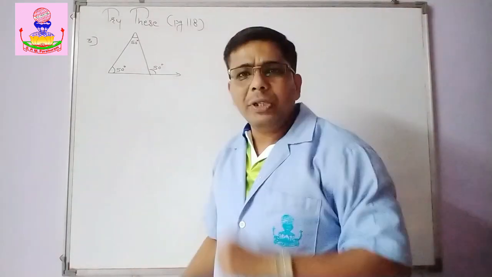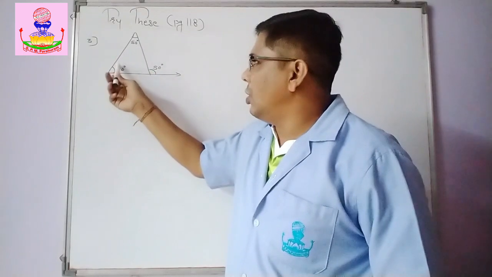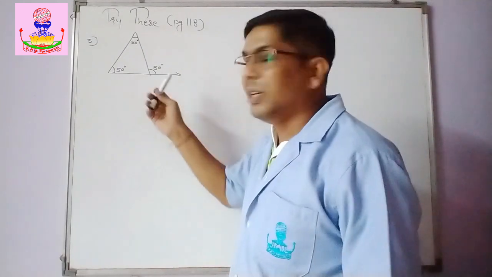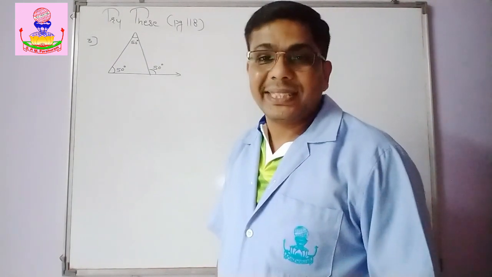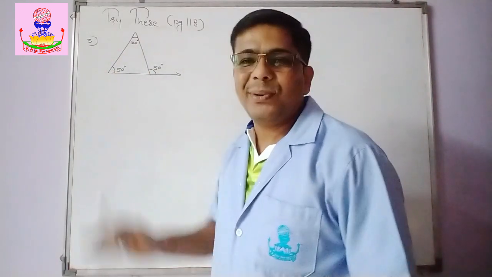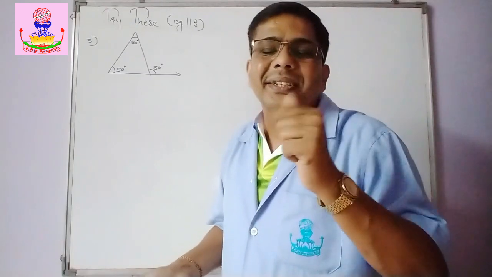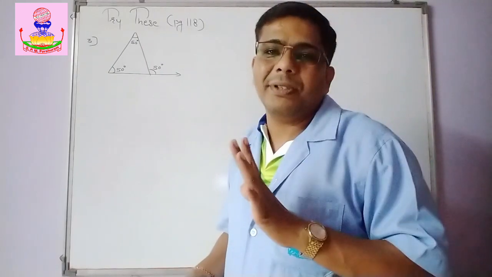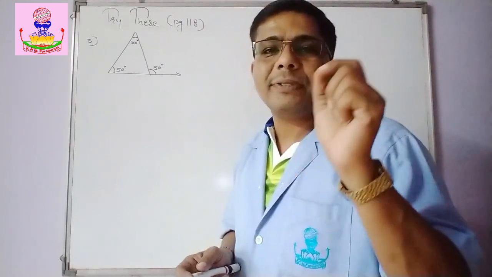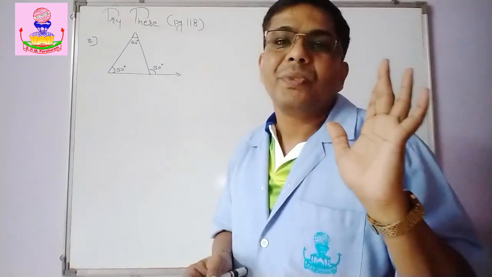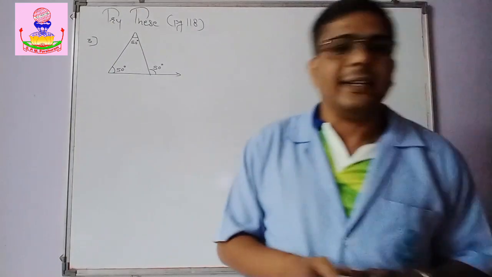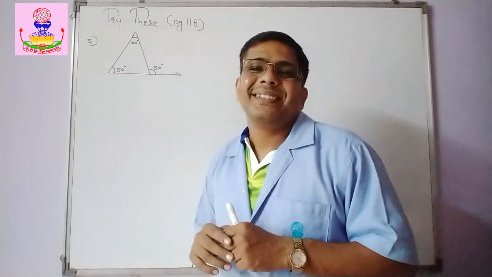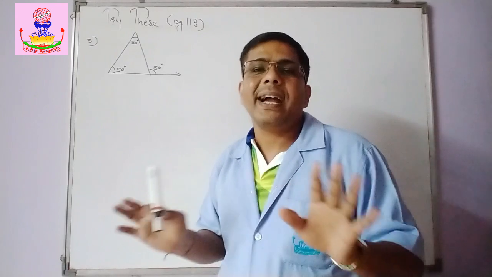No. Why? Because now only we have studied that sum of the measures of interior opposite angles is equal to its exterior angle, right? Exactly. Now is the sum equal? No, and so the wrong measure of exterior angle is given. Okay, so what is wrong here? The measure of exterior angle given here is wrong. Okay, so what is the question? Is something wrong in the diagram? Yes. What is that wrong? Measure of exterior angle is not equal to the sum of measures of interior angle.